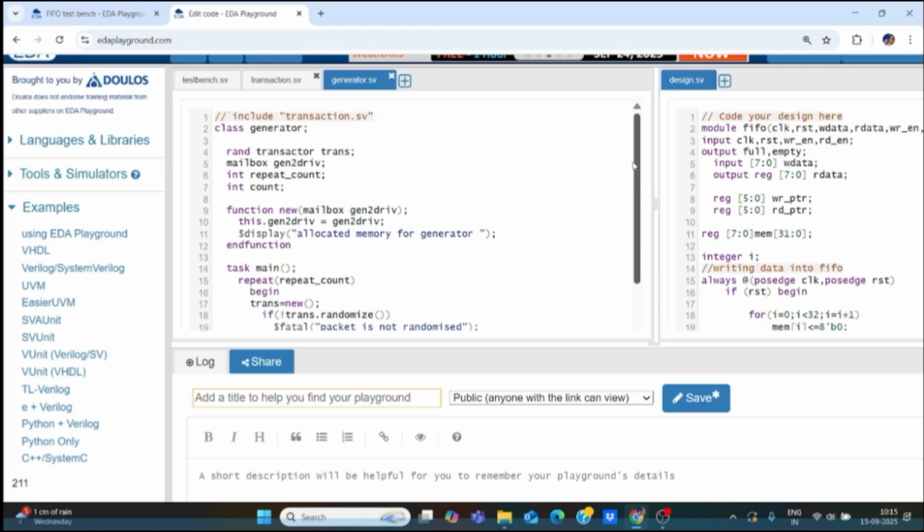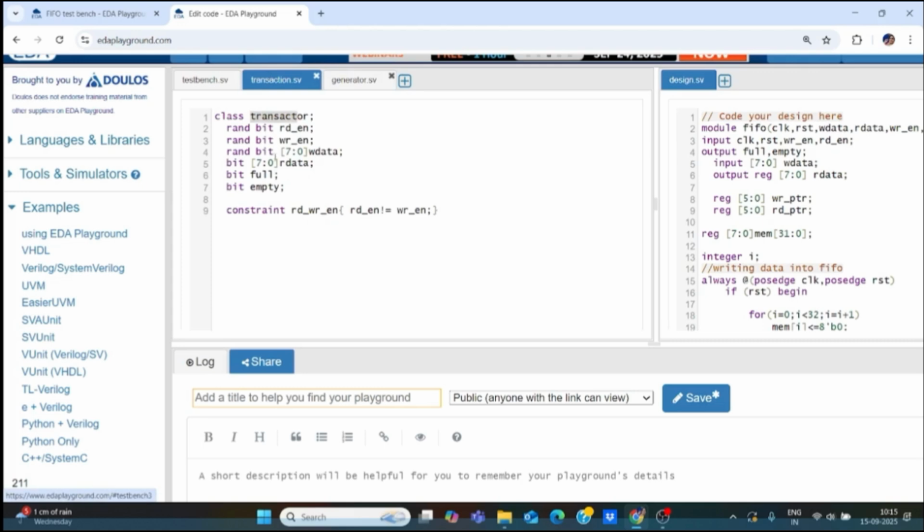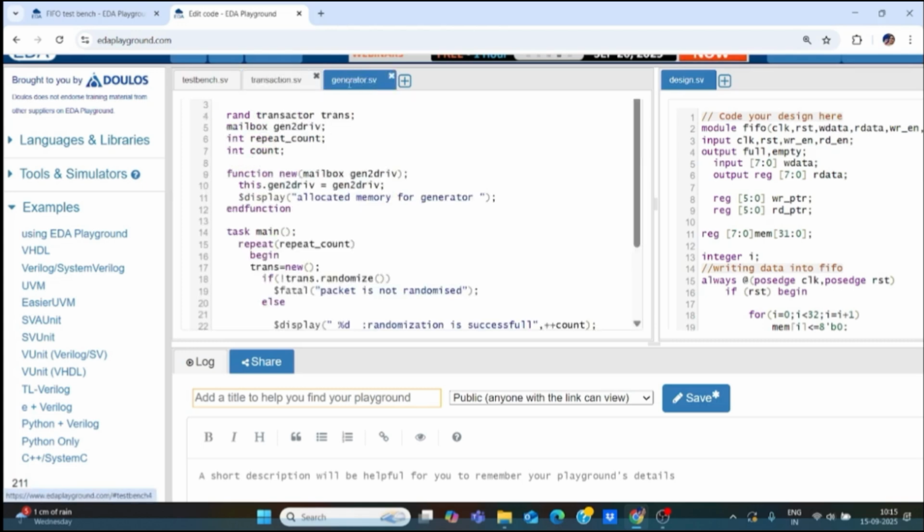So what is the base? For the transaction, the base is all the input and output signals. Even though the signals are different, basically all the inputs are declared as rand bit and all outputs are declared without rand. And based on constraints, if you are having any limitations, you will be writing the constraints. That is the standard in the transaction.